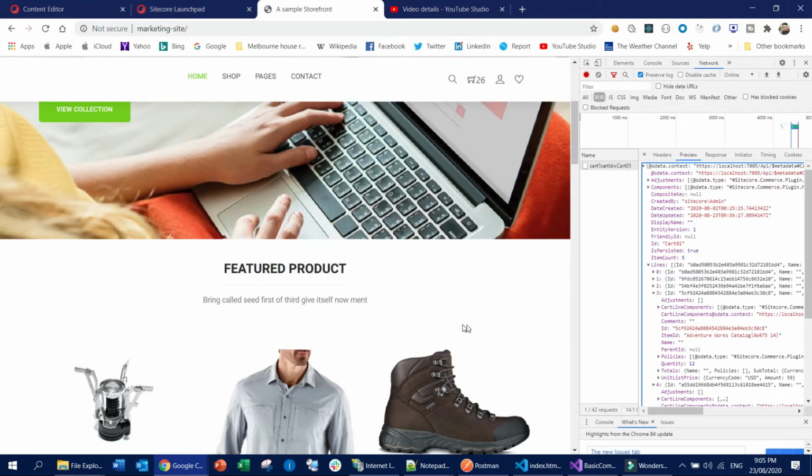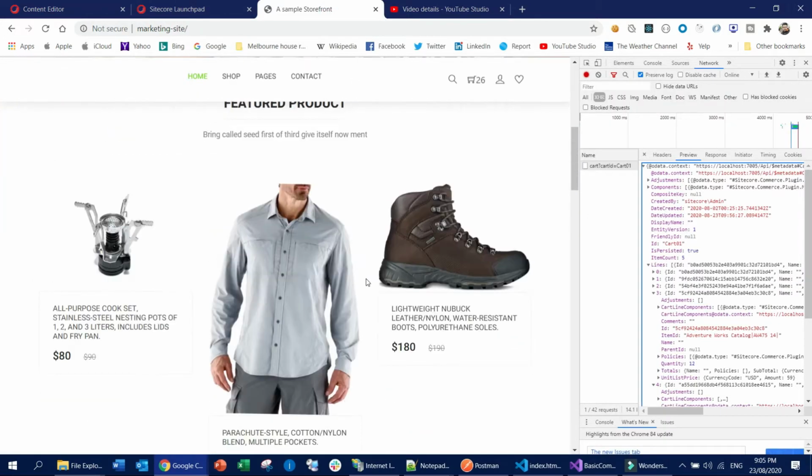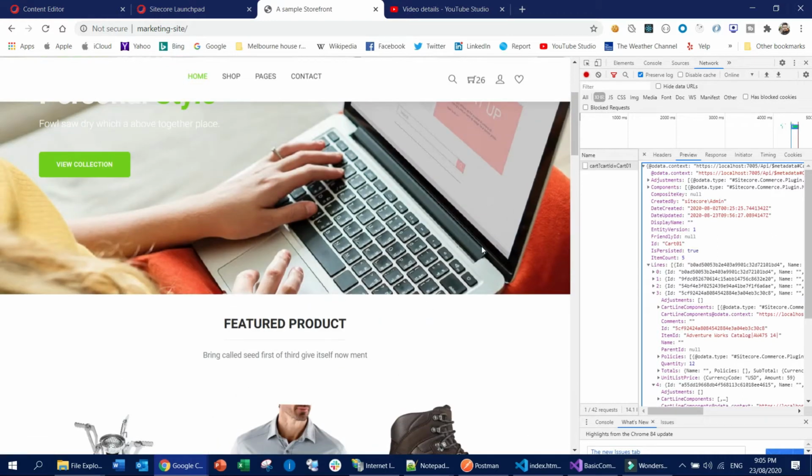This is the storefront you will see here. Previously it was not integrated to Sitecore Commerce, it was simply integrated to the Sitecore authoring. In this example, I'll try to create my cart through Sitecore Commerce. I have installed Sitecore Commerce, as you would have known already, because this is the series number 5 video I'm going to record today.